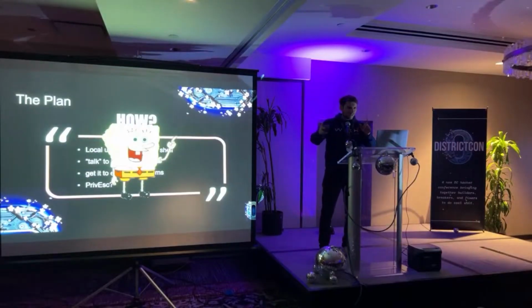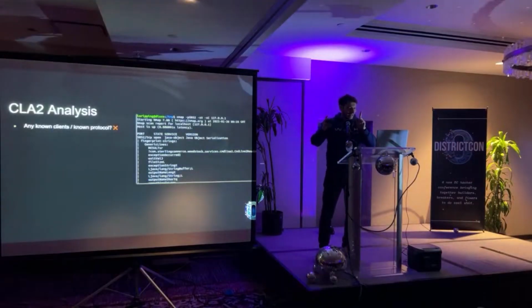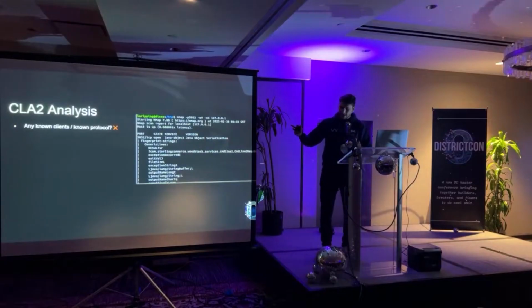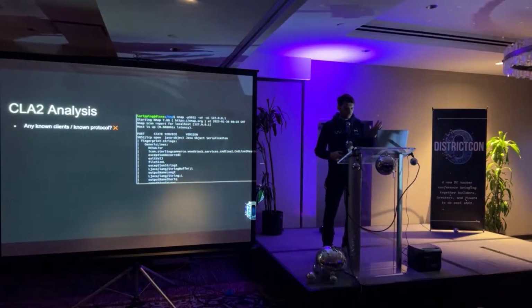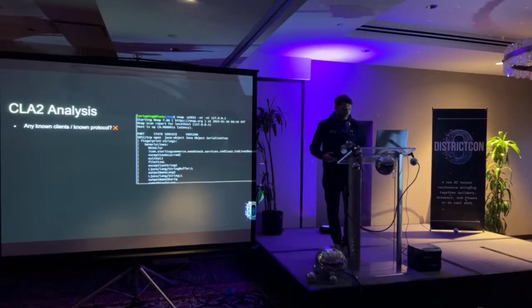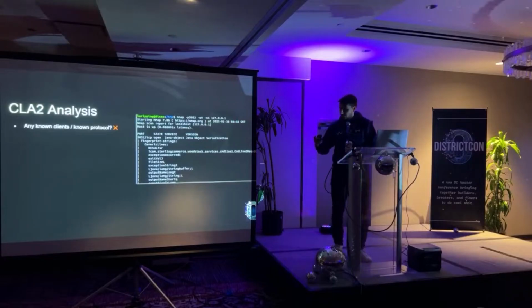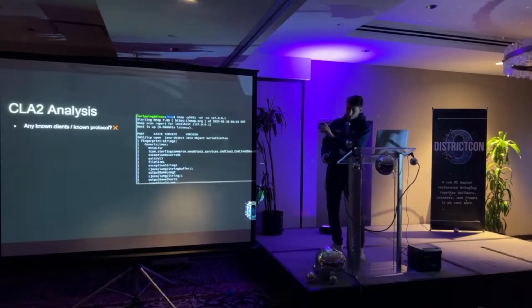Yeah, something like that. But I know what you're thinking. Cool story, bro. How do we actually do that? First thing I did was give it an nmap service scan just to see if that thing listening on port 5052 is something known, something we can find a known client for and just make it easy for ourselves. That wasn't the case, unfortunately. Nmap did not identify it as a known service, but you'll see that it identified a response, which was a serialized Java object, which is kind of intriguing.